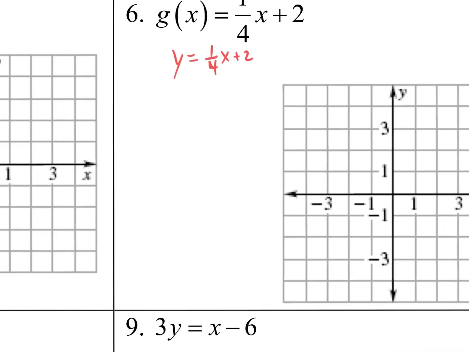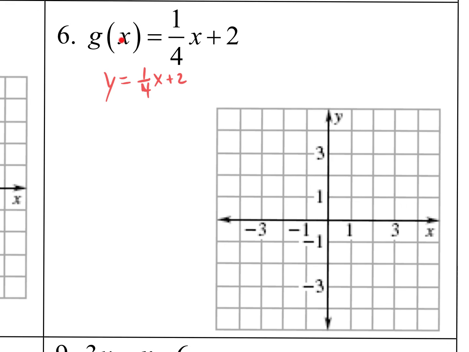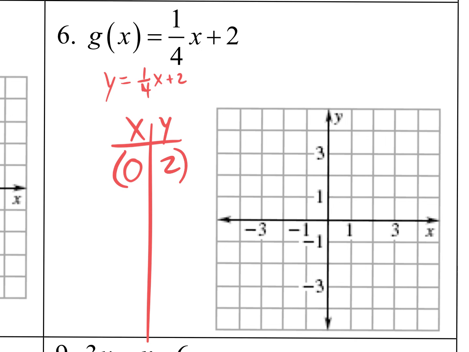6. All right. So we did say that g of x is the same thing as y. It is in function form. We now jump to an input-output table. Let's plug in some easy numbers. 0 is always amazing because when you plug in a 0, anything times 0 is 0. So what is 0 plus 2? 2. So again, when you plug in 0 right here, 1/4 times 0 is 0, and 0 plus 2 is 2. So the input 0 gave you the output 2. That is a coordinate. Let's graph it. 0 on the x, 2 on the y. That's that red dot right there.